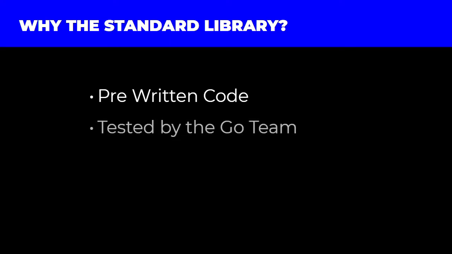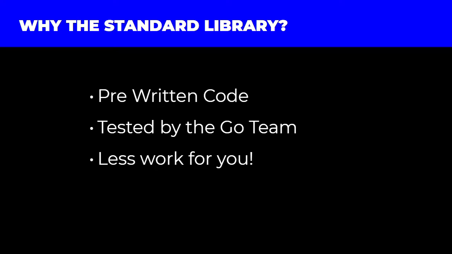Why should you explore the standard library? Easy. It's pre-written code. Tons of low-level functions that you don't have to worry about. It's developed and tested by the Go team. You can rely on this code to operate just as you expect. Finally, it's less work for you. You can pull pre-written, simple stuff from the library and focus on innovating cool features with your software. It's all available when you download Go.